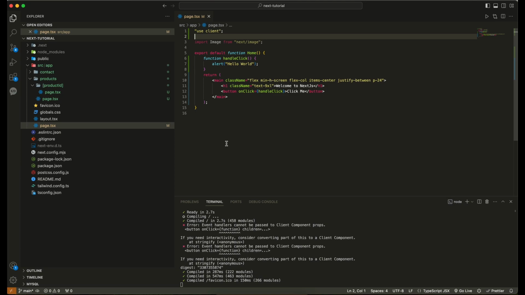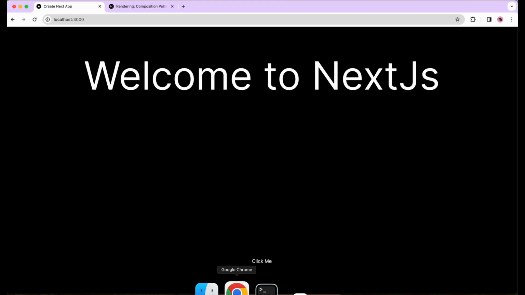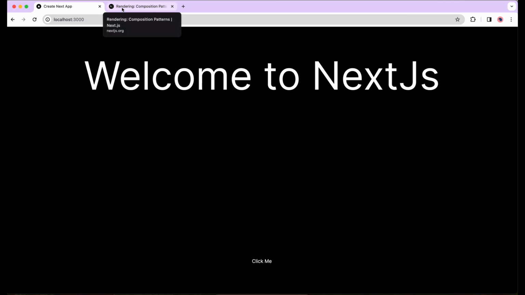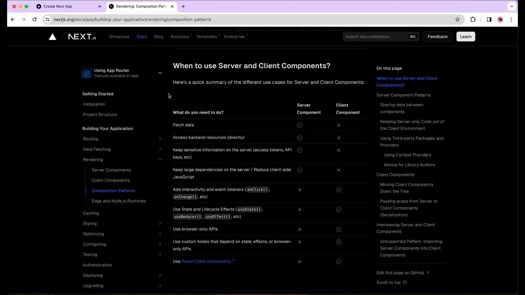We have this actually summarized by Next.js, in this table that we have here. We use server component by default whenever we want to fetch data, access backend resources, keep sensitive information, or keep large dependencies on the server.